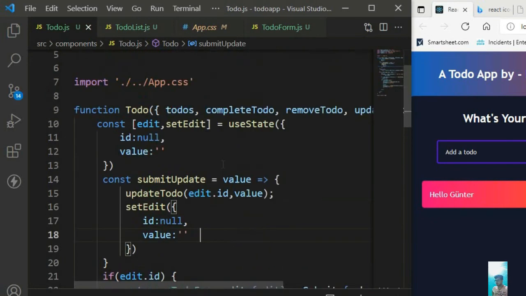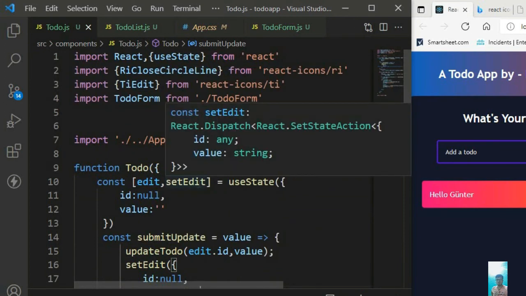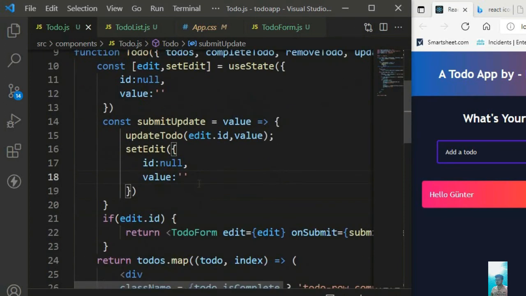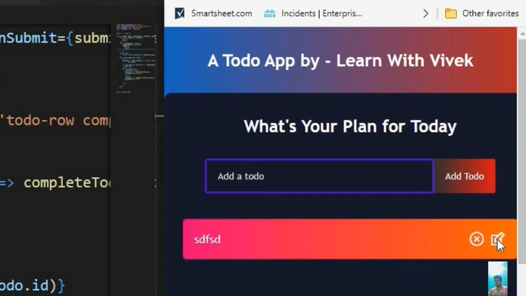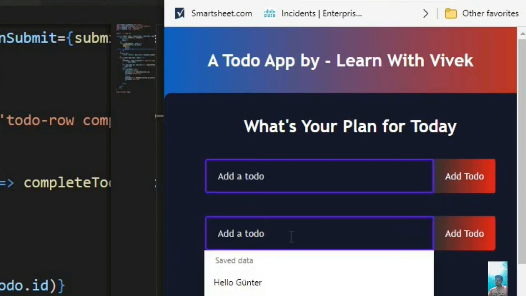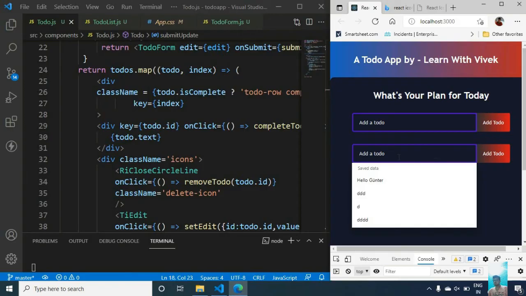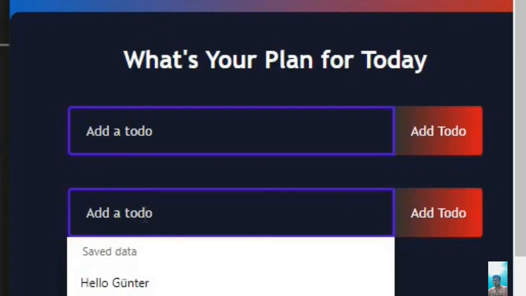So I think we are done. We have imported the Todo form. We made this function. Oh, sorry, we are clicking the cross button. Yeah. So see, this form is coming here. Now put this update todo. Now thing is, see, in update todo also it is coming as add todo and add todo. So we need to change this.